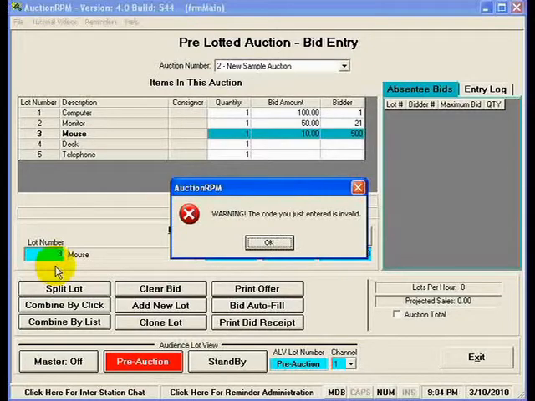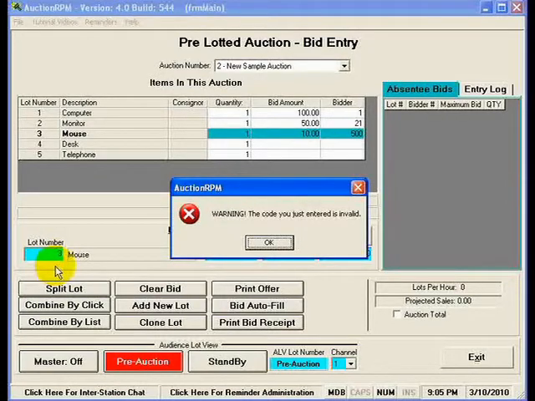So what a lot of auctioneers will do is they will ask the bidders to sign something reflecting the terms and conditions. They'll hand them a bidder number and send them into the auction facility. In that case, it is possible that a bidder would end up winning a bid with a valid bidder number, but it's a bidder number that AuctionRPM doesn't know about yet.